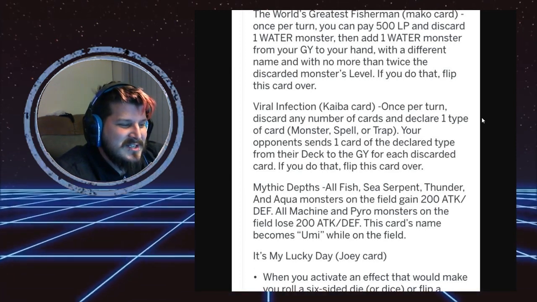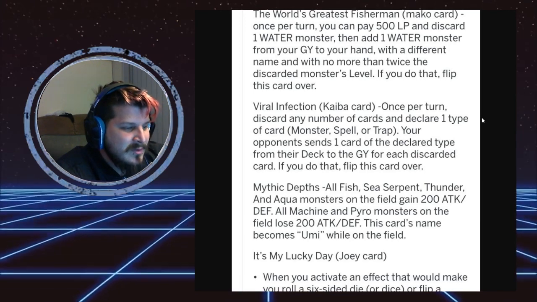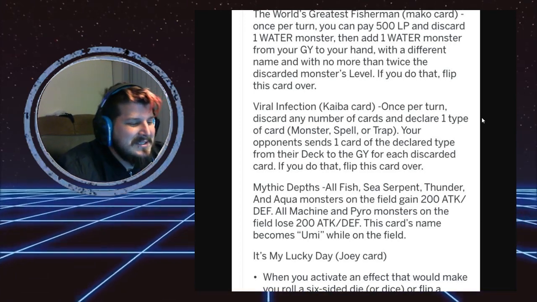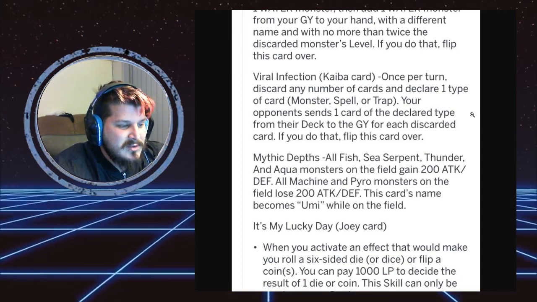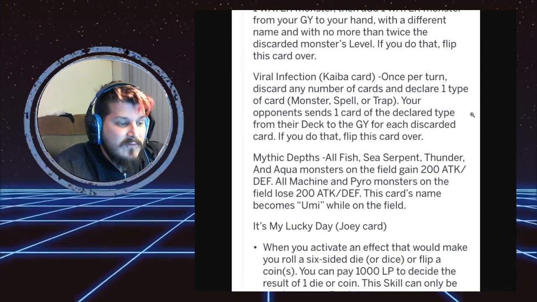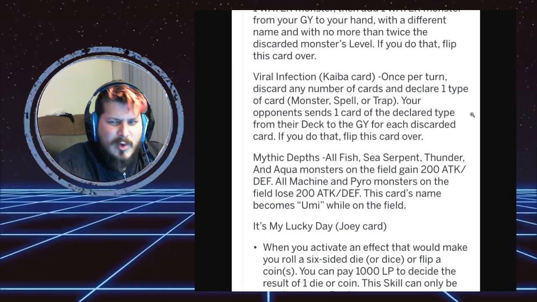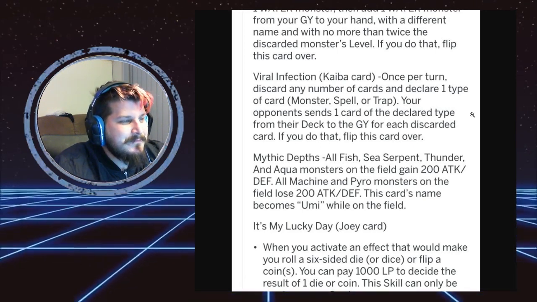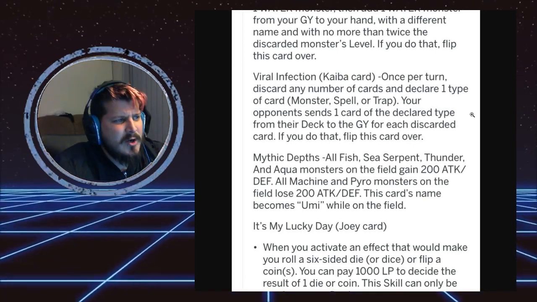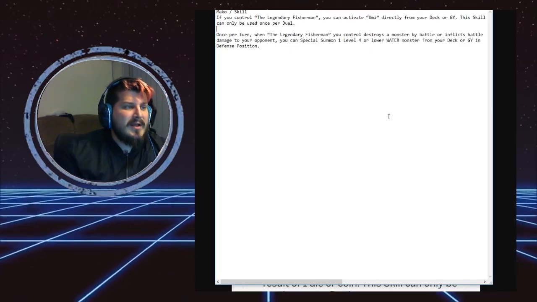Mythic Depths. All fish, sea serpent, thunder, and aqua monsters gain 200 attack. So Umi. Yeah, so Umi. And then a Joey card. It's my lucky day. When you activate an effect that would make you roll a 6-sided die, or dice, or flip coins, you can pay 1,000 life points, decide the result of 1 die, or coin flip. This skill can only be used once per duel. Yeah, that fits the theme of Joey pretty well. Wouldn't run it. And then the last Mako skill.